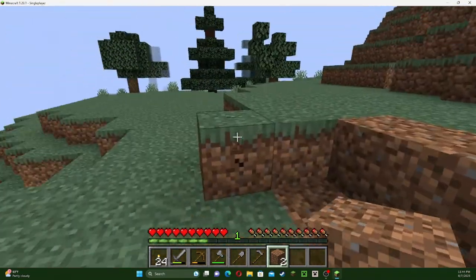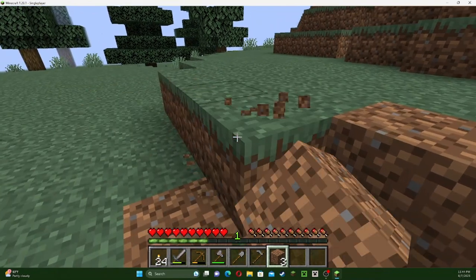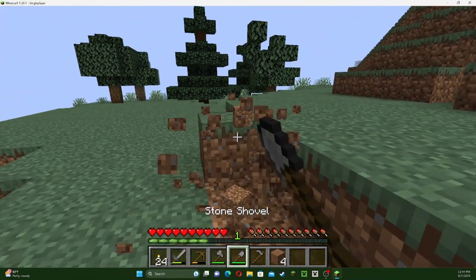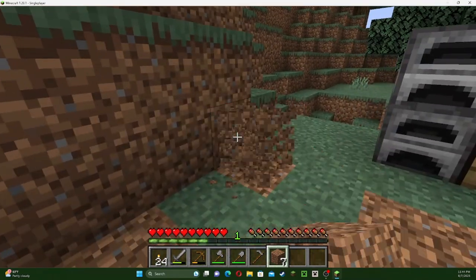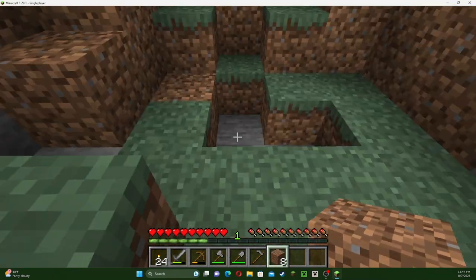Let's just modify the terrain a little bit so we can get a little bit more dirt. You know, I have a shovel. I don't know why I wasn't using it. Just get that out of there.